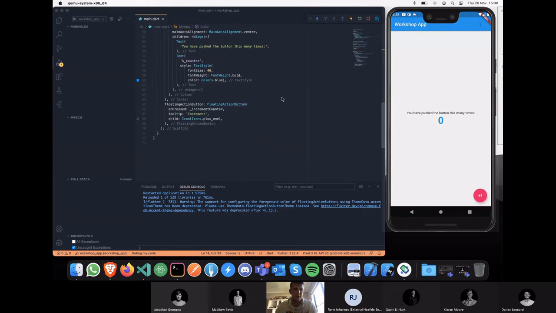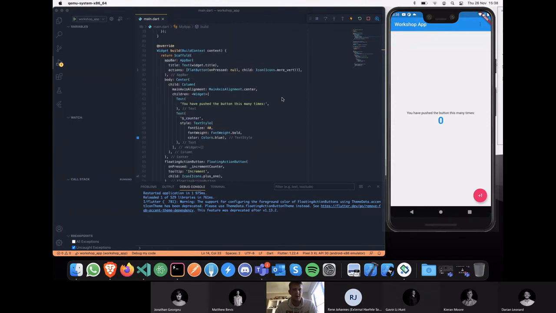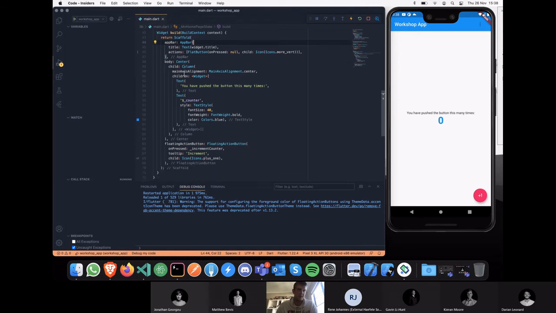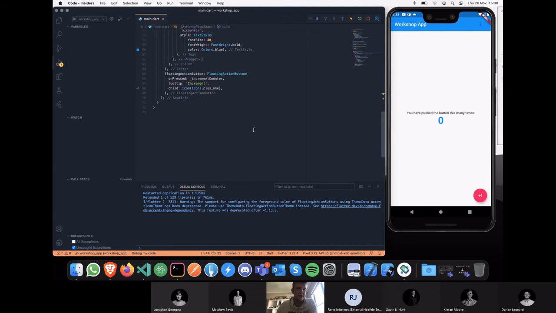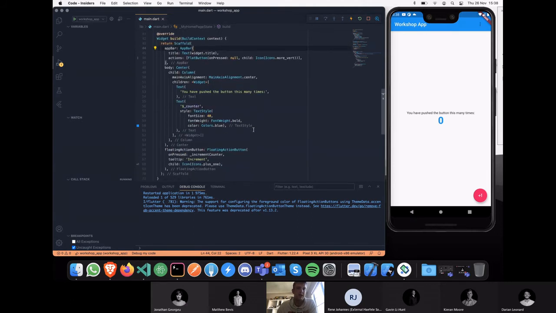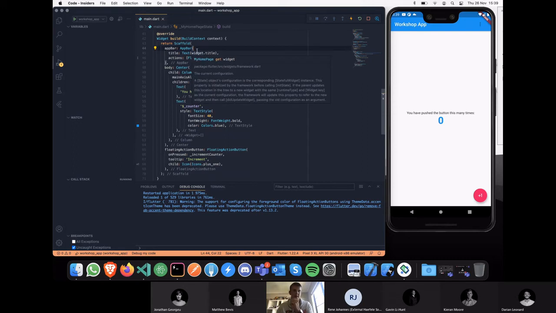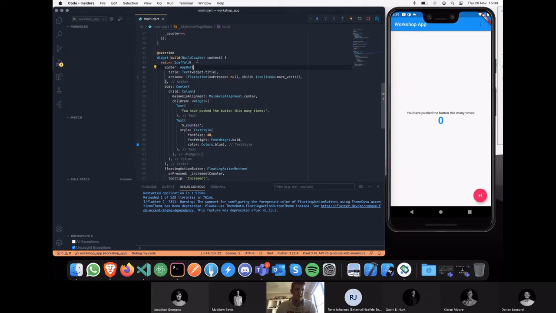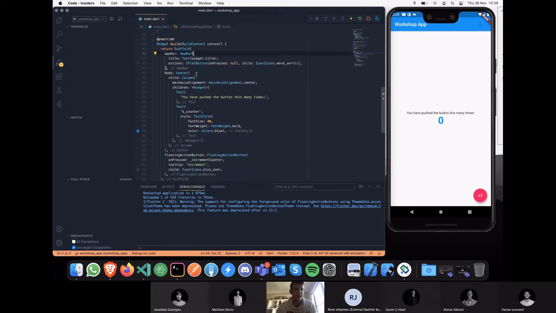Cool. So I want to show you guys how we can abstract stuff out, right? So if we look at, say, the app bar over here, if we were to extend this whole page, add a lot more functionality, we're going to end up with a whole bunch of lines, and it's going to start looking quite confusing. So what Flutter does really well is it allows you to abstract things out. So if we say, okay, let's take this app bar, let's put it in its own little class, and then we can just reference that class here.